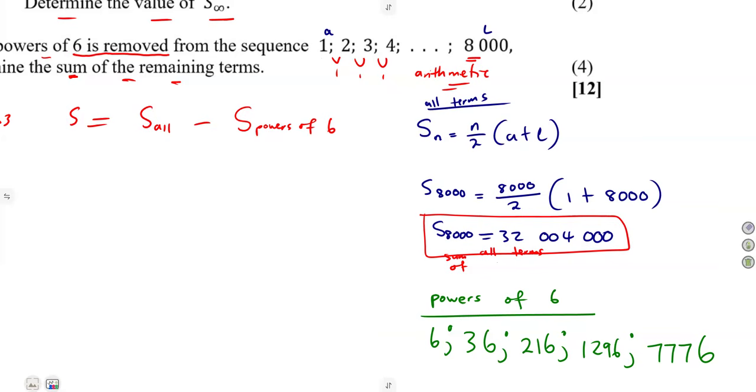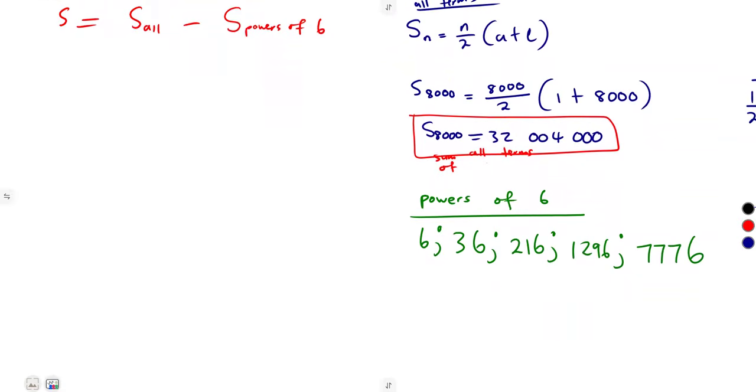So let's consider now the sum of these. Guys, whether you know which sequence these terms are forming or not, you can simply add. How many terms are these? 1, 2, 3, 4, 5. So you can simply add the sum of 5 terms of these powers of 6. There are 5 of them. But I'm also going to consider what the sequence being formed is.